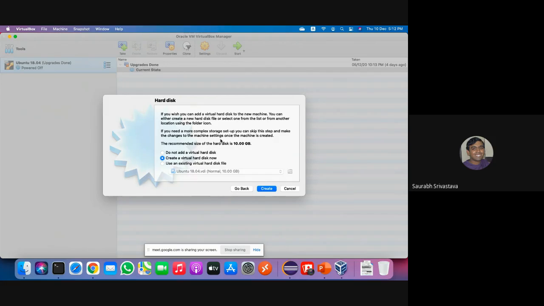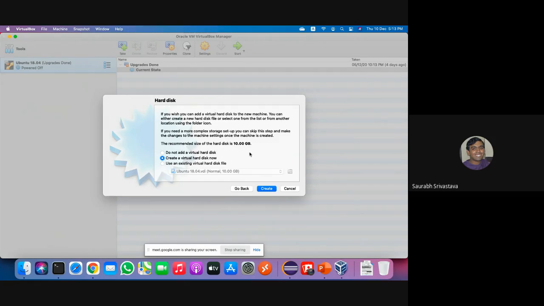Similarly, it will also create a virtual hard drive which will be attached to my virtual machine. So essentially, you can see what is happening here, right? I'm creating virtual hardware which will be part of a new machine. That machine will not be a physical machine; it will be a virtual machine. So at this step, just say create virtual hard disk now.